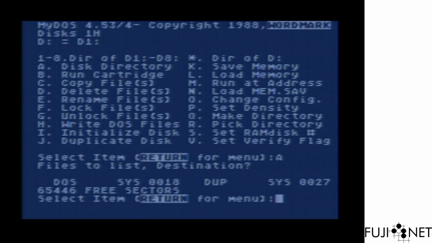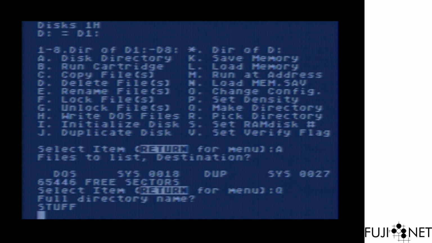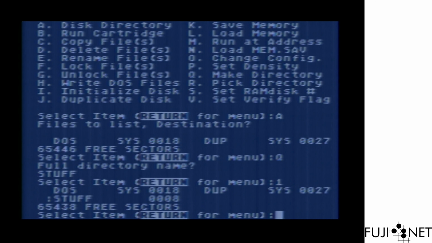Make some directories on it, etc. So I mean, there you go. Now we can make disks right from config itself.